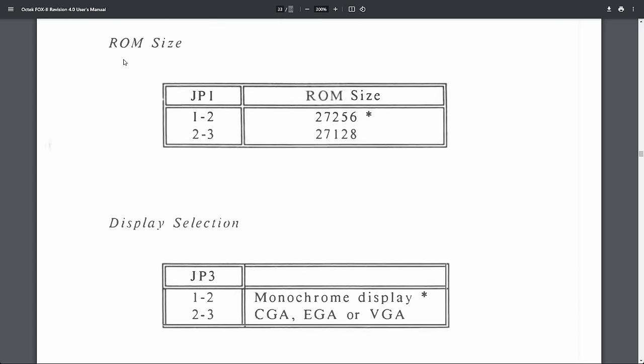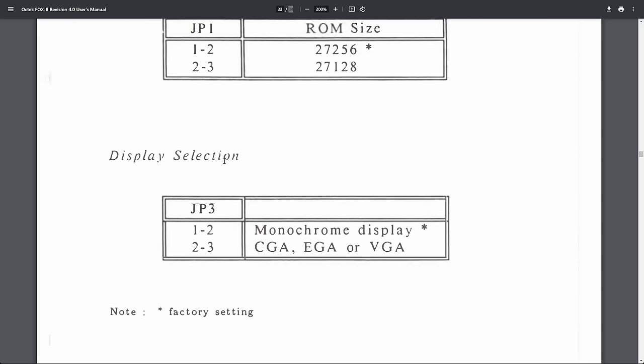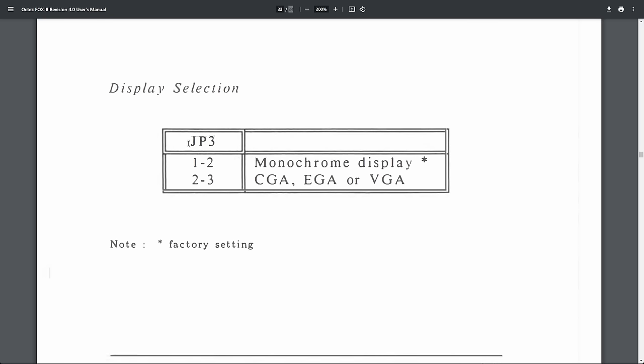Jumper settings. So ROM size, jumper 1. This is the one I didn't know on the board. So it selects the ROM size. And let's see what ROM size we have. I think this is on closed 1 and 2. So we have 256. So they're skipping jumper 2, which means we will not understand what function this unpopulated pin header has. But that's fine, I guess.